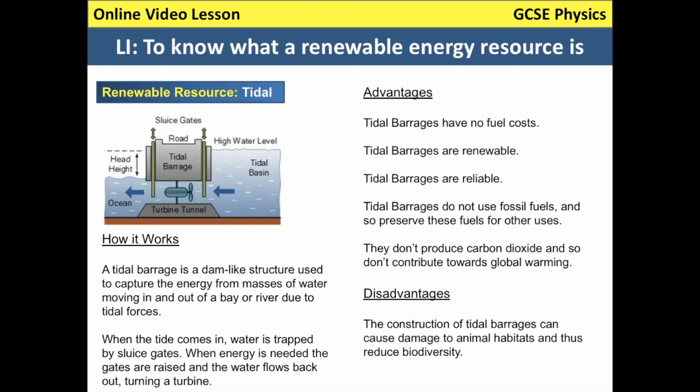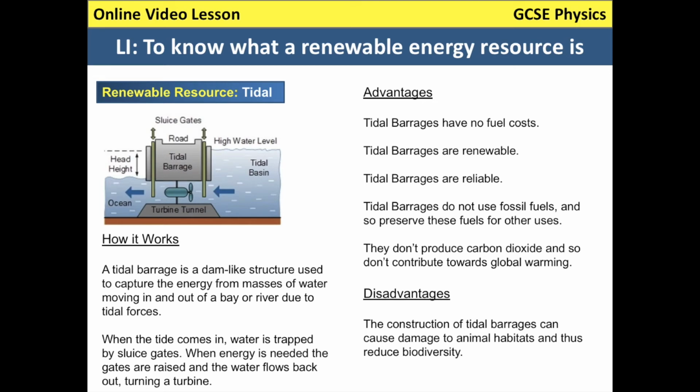Now let's look at tidal barrages then. So a tidal barrage is a dam-like structure used to capture the energy from masses of water moving in and out of a bay, a river or an estuary due to tidal forces. Of course the tides being caused by the position of the moon. When the tide comes in, water is trapped behind what we call sluice gates. You can see those labelled on the board.